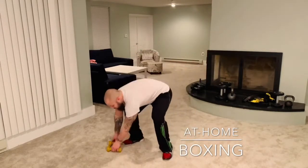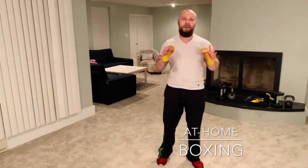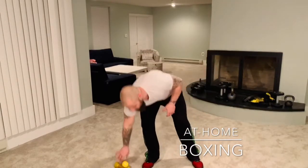At-home boxing workout today — this one is for my boys Dom, Tom, and Pat, and everybody else too. We're gonna use these light hand weights, I've got my four-pounders — three, four, five pounds tops. We're gonna do six two-minute rounds with 30 seconds of active rest, because these are nice short rounds. So thank you for joining me in my home tonight, and we're gonna get right to work.